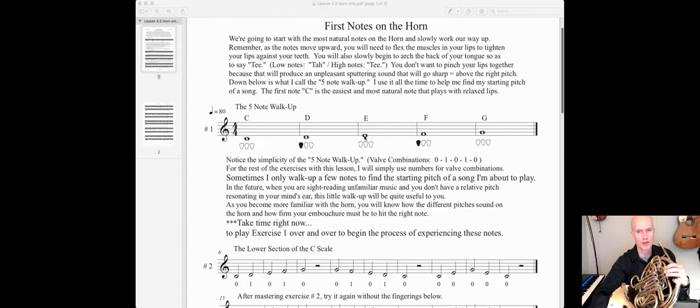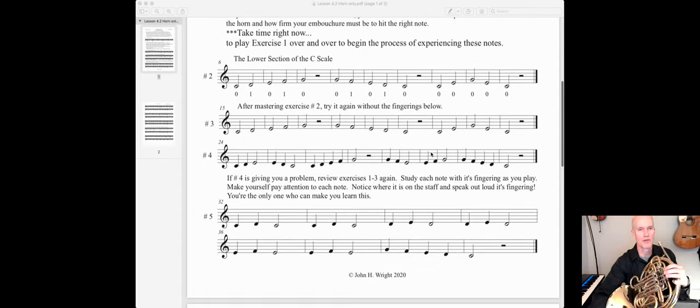E is open. It's on the bottom line. Just study it, memorize these. First valve, F, in the bottom space. And just study where those are, and then play through these exercises. You know, it's like in a math book.